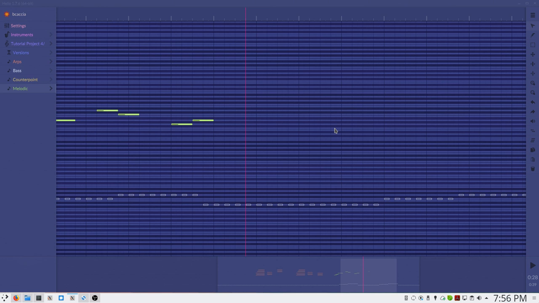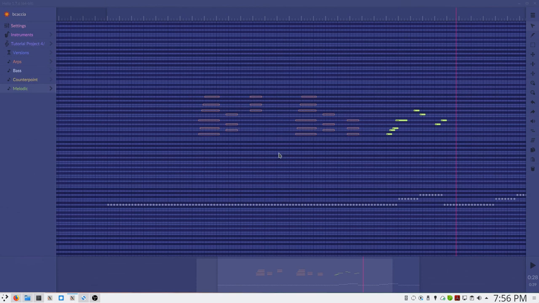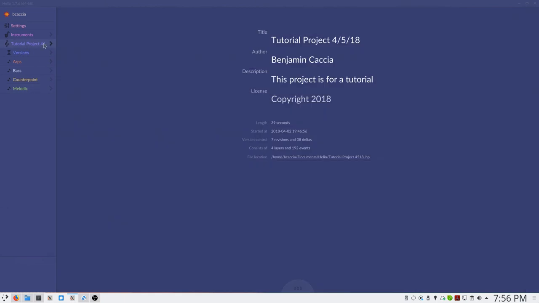Now, once you do a composition in this, you may want to mix it, you may want to add different instruments. And luckily, there's a way to get the MIDI in here out, and that's by selecting the project and selecting Render and Export to MIDI. Once you export your MIDI from Helio Workstation, you can import it into any DAW. You can import it into Ardour, for instance, and it will come in as a multi-track MIDI file, and you can then assign VSTs to each individual track.